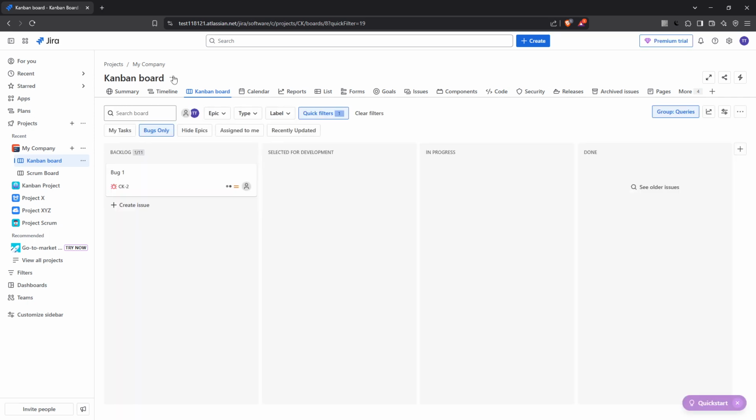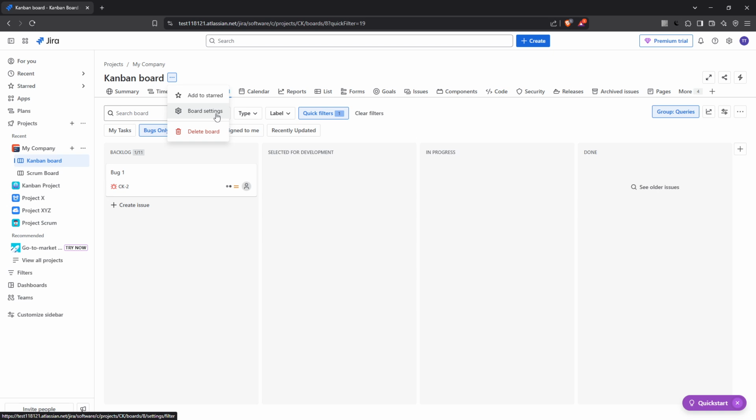Next, direct your attention to the top part of the screen where your project's name is visibly displayed. You'll notice three dots conveniently placed next to the project's name. These three dots symbolize a menu with a range of options. Go ahead and click them to reveal more settings.